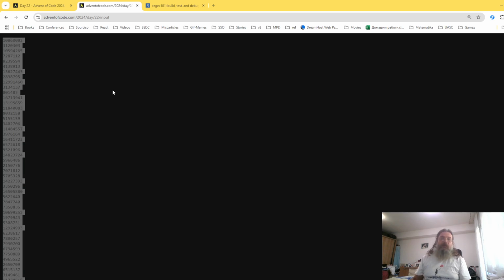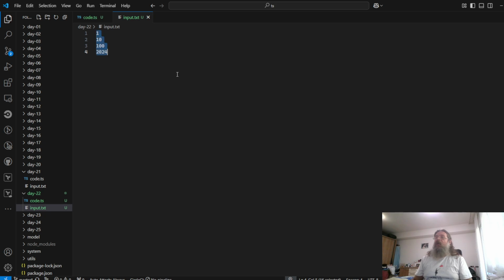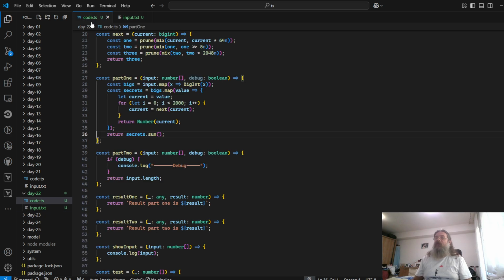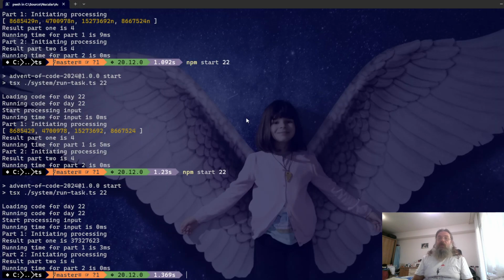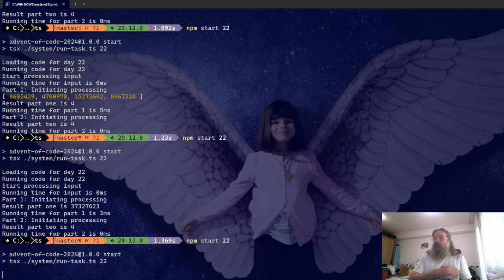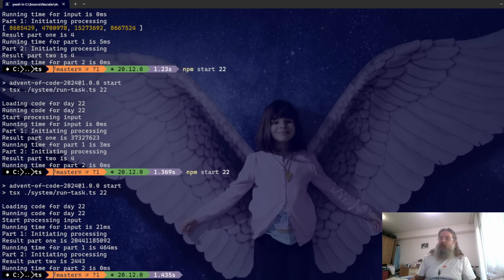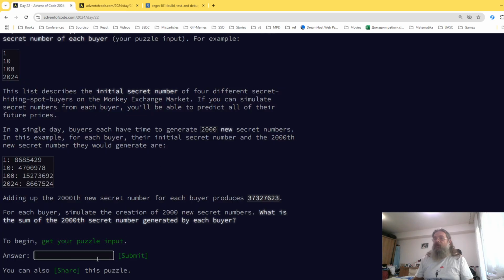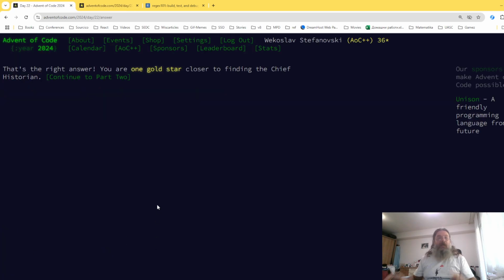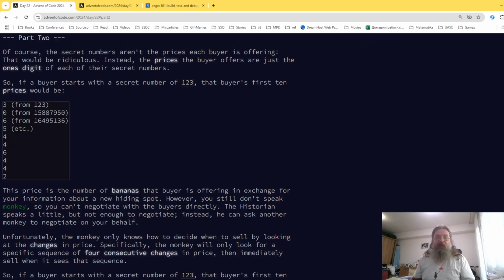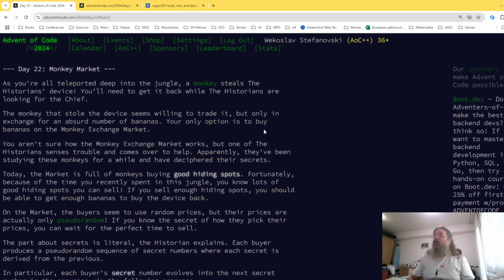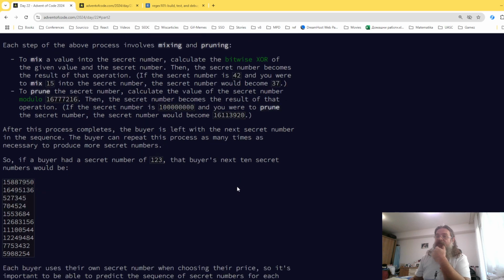So let's take our input, and I have a feeling that this will be relatively fast, even though BigInts are way slower than regular numbers in JavaScript, but in just half a second we got this value. Let's see if that is the correct value for our input. And yes, on the last day of the year we did manage to get an extra star, and that is great. So we have 36 stars so far.